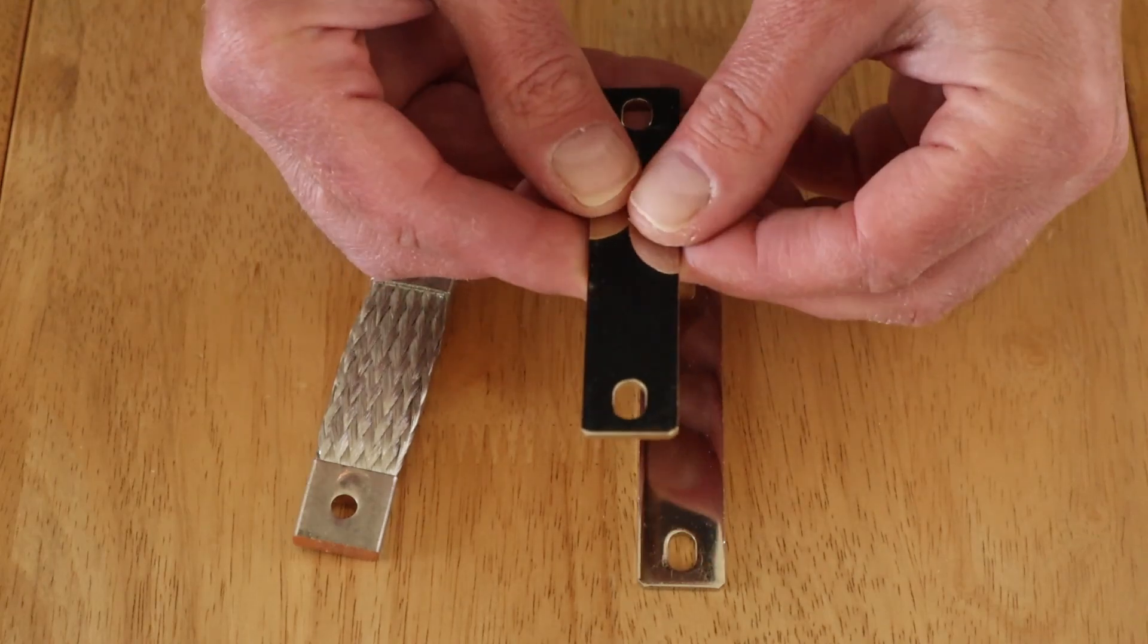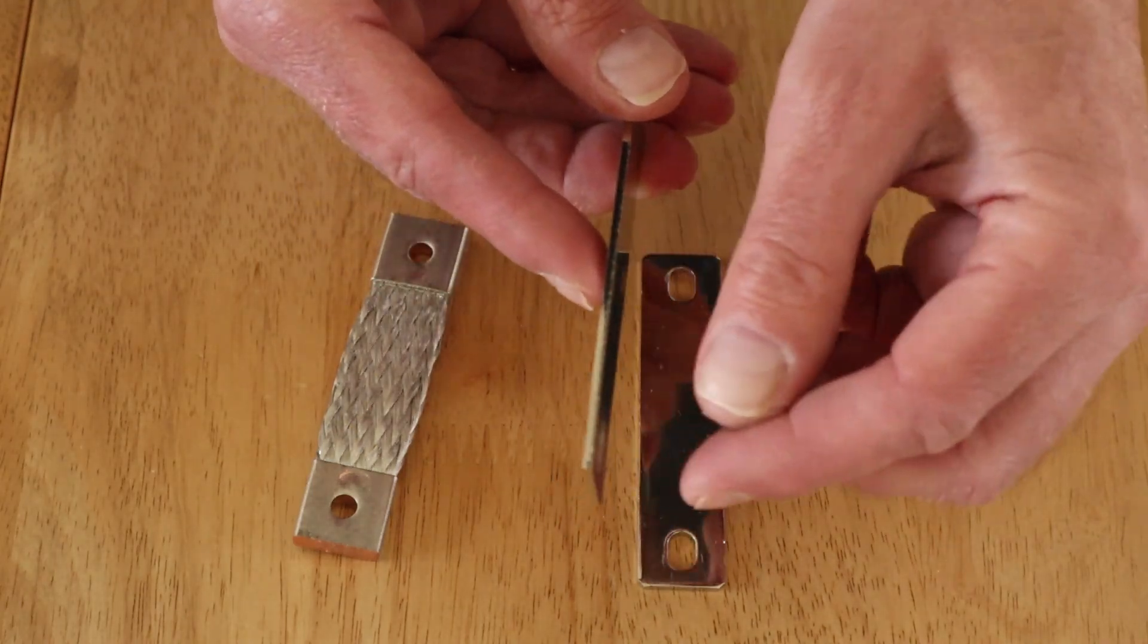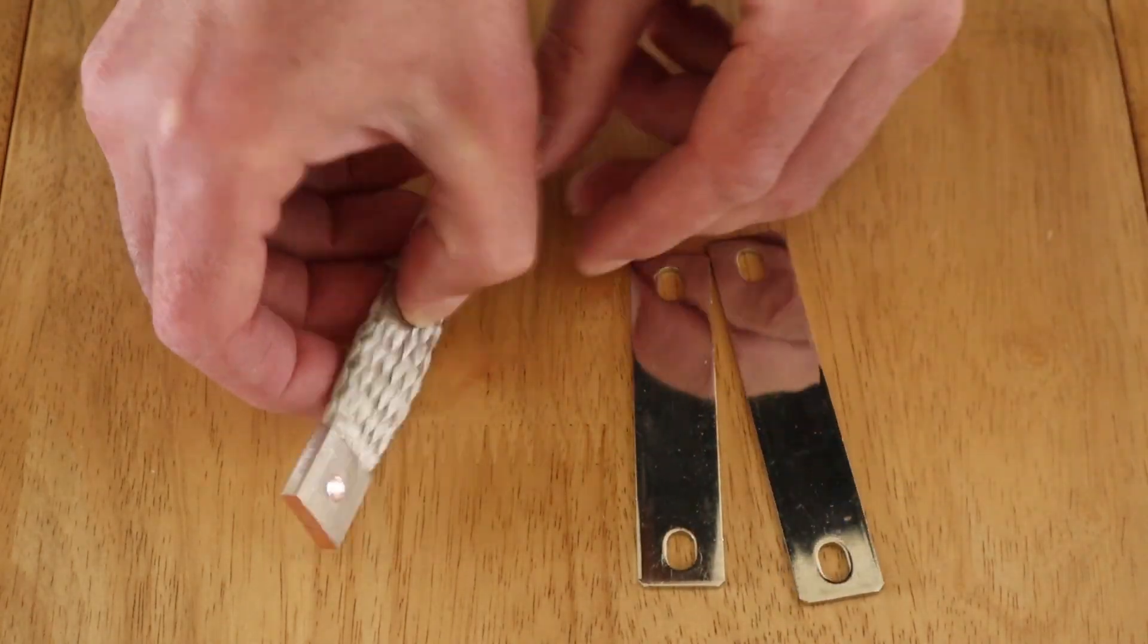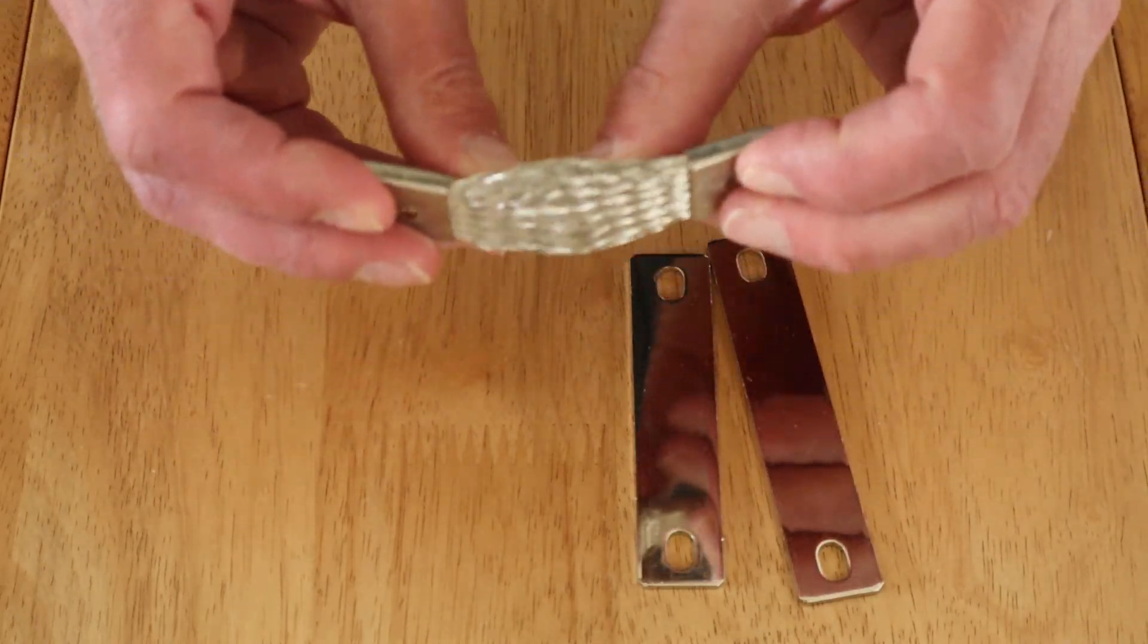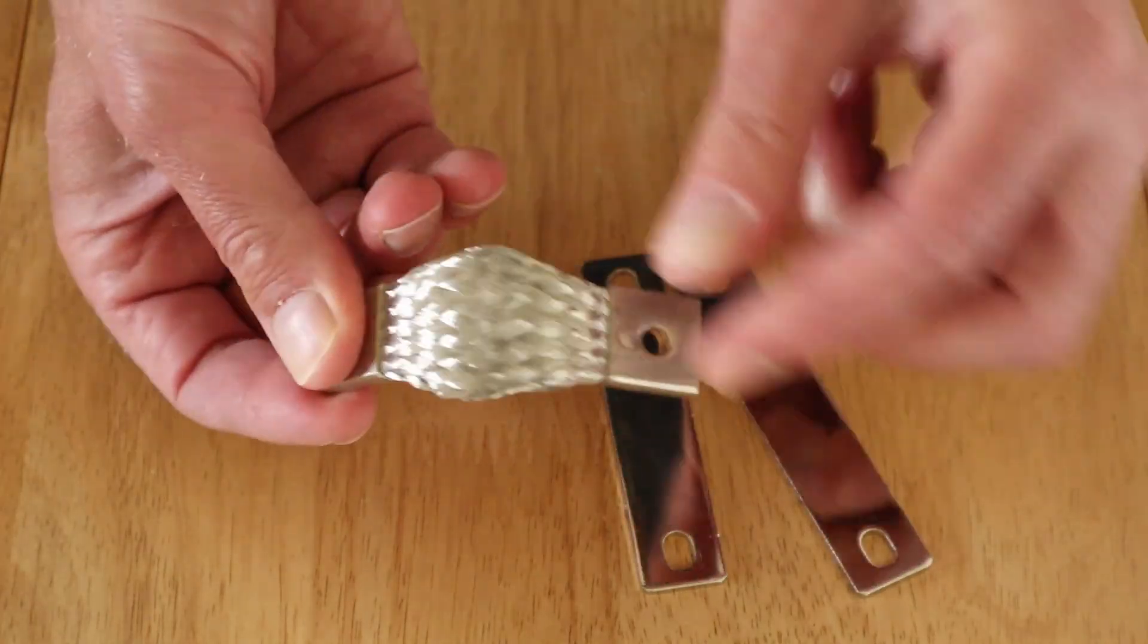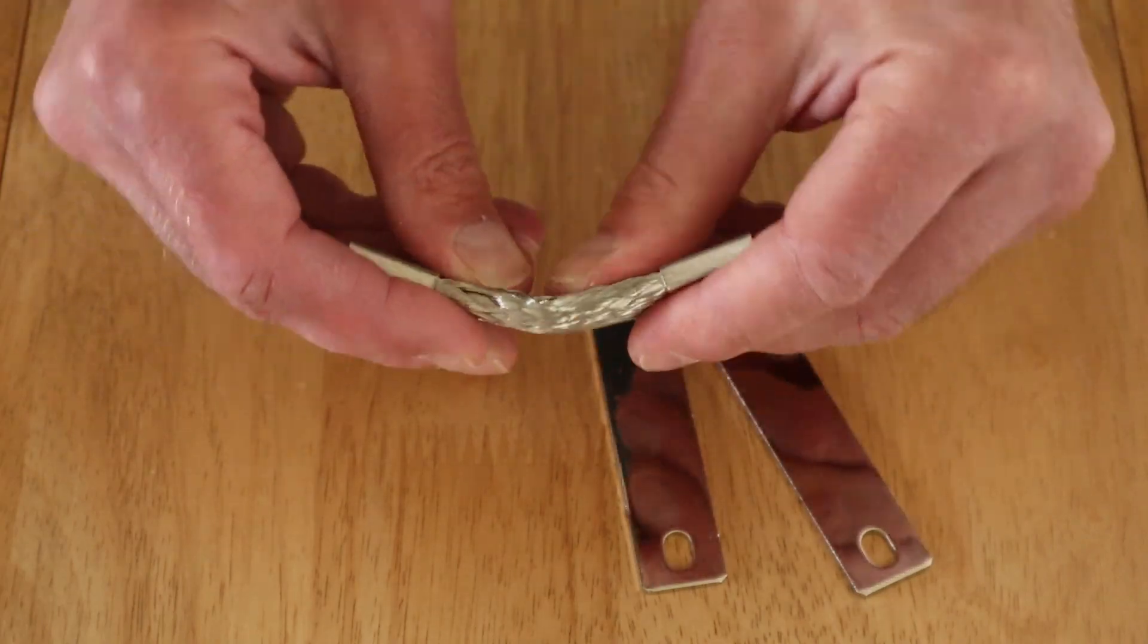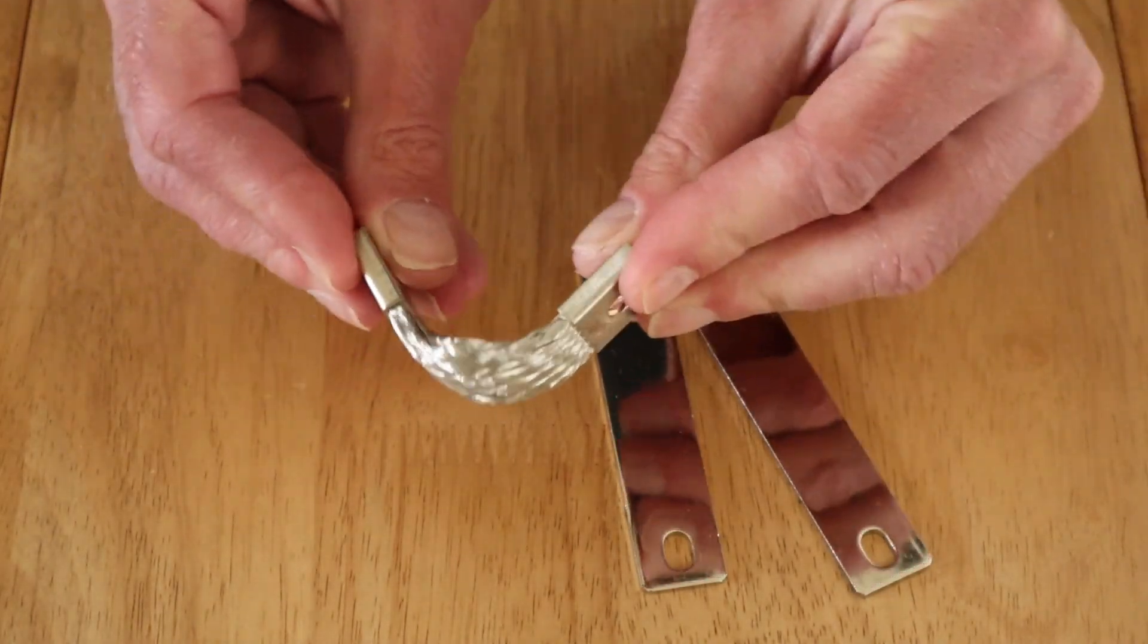But I suppose the advantages is these are nice and thin, so if you've got fairly small or not that long terminal posts on your batteries, these obviously take up less room so you can get lugs or anything else on top easier so you don't need very long terminal posts. The advantage with this is it's really flexible, so once you put it, it expands out as you can see there, and you can push it back in. It's just like a standard metal braid, so it gives you all that flexibility.